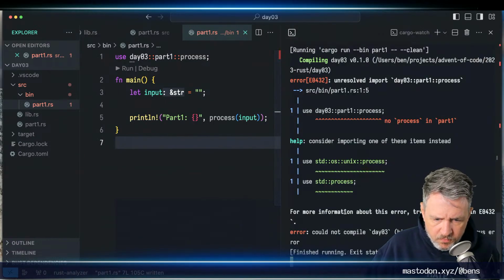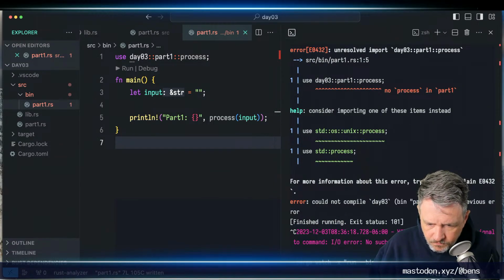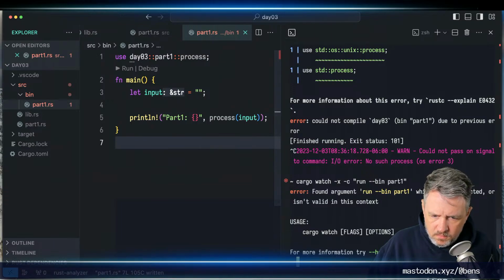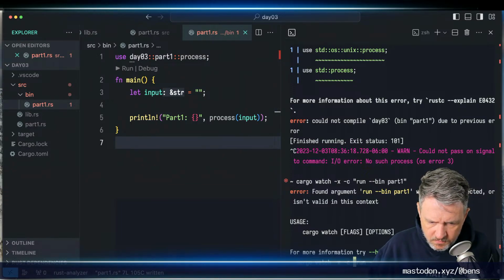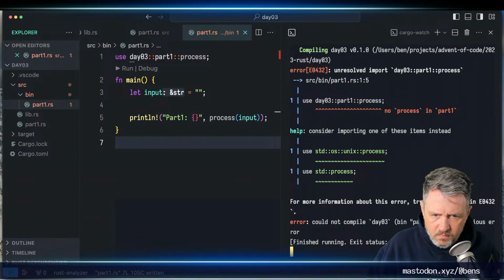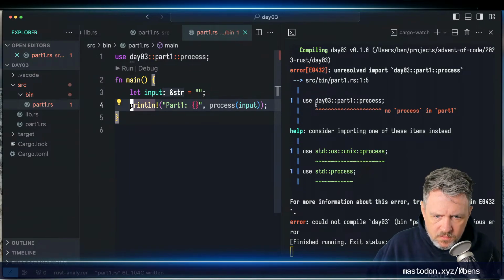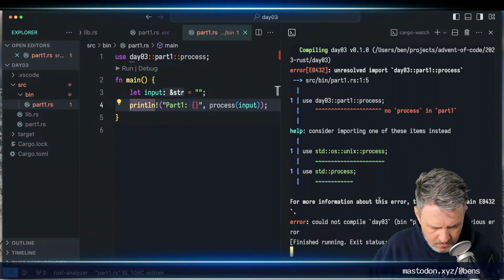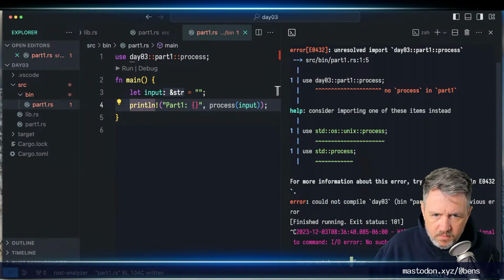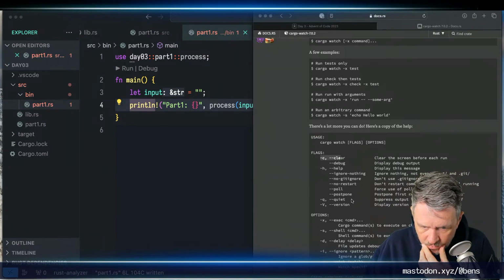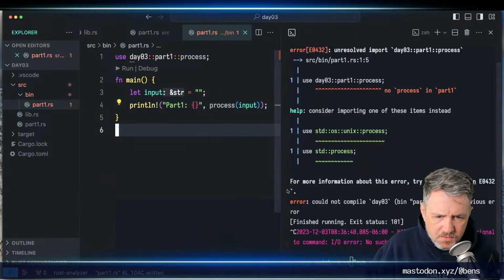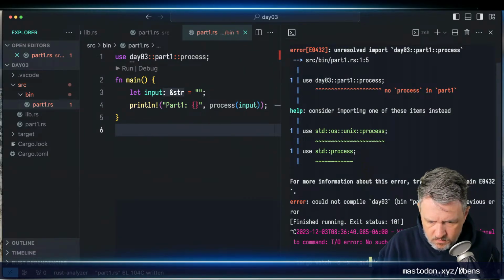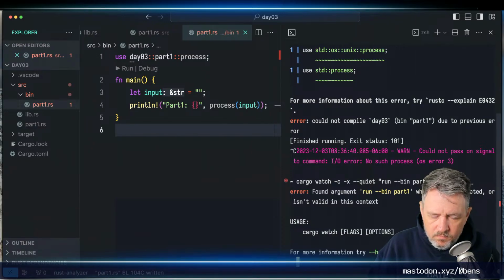-C to clear the screen before each run. That's what I want, and that's part of this command. That's right. Okay, sweet. No, that did not work. I need C to be here. Okay, so now when I switch this, it should flash. Yep. And then there is also a quiet one, suppress output from cargo watch itself. -Q. I did the same thing.